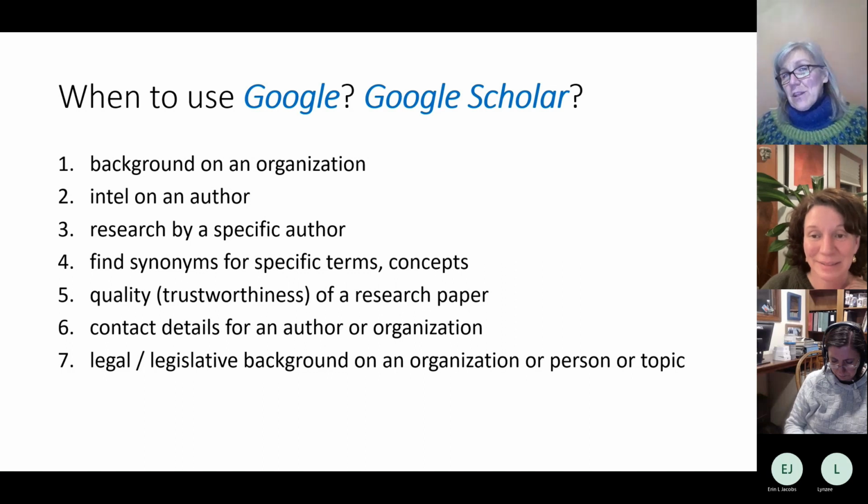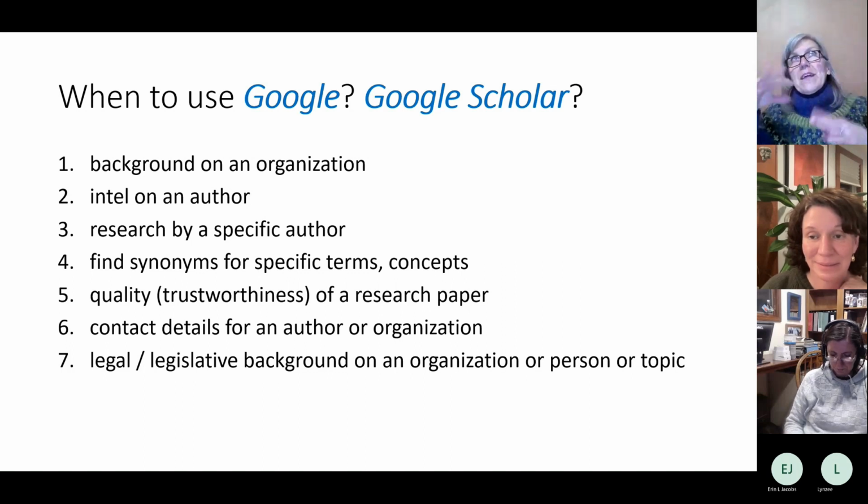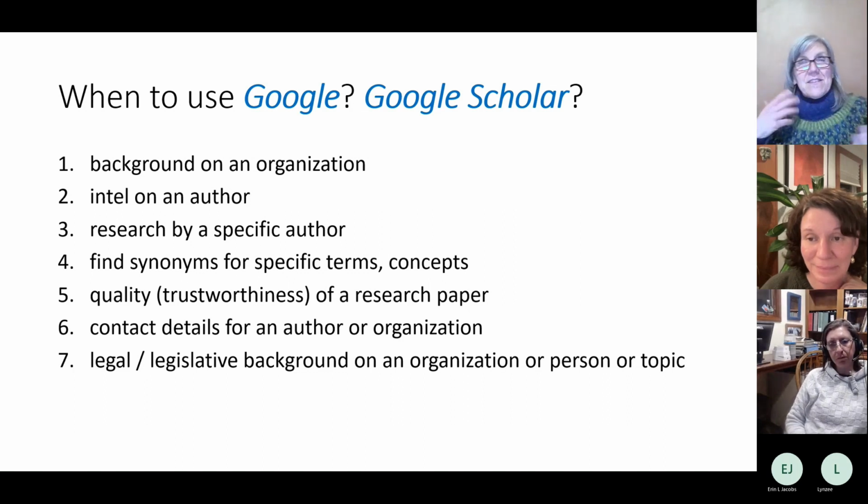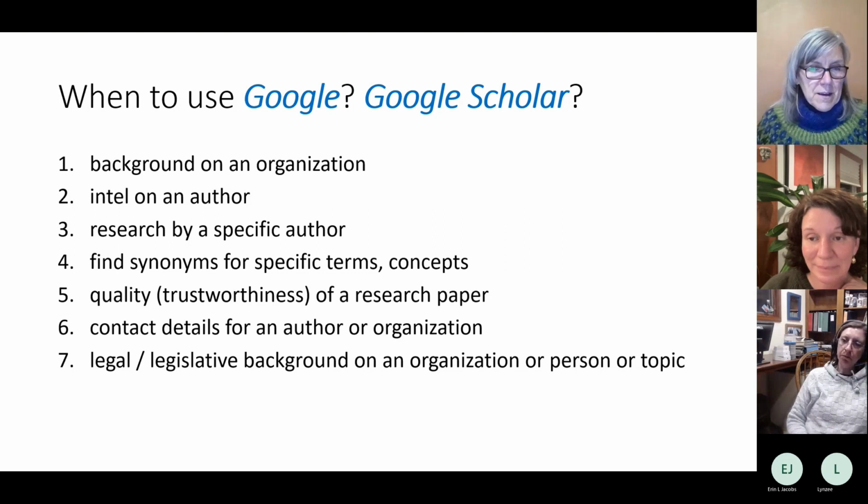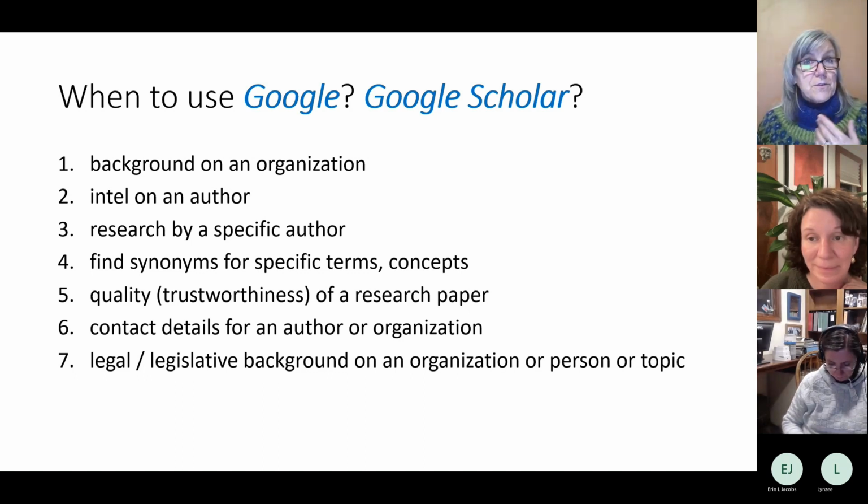So again, much like the question Laura asked earlier about when you do that deep dive, you see that they cited this other study. Do I go to that study? This is the same thing. It depends on the stage of the research you're doing and the decision you're making. But typically, for intel on an author, just as Christina said, you're going to find really good online articles in Google itself. Maybe a professional development study that was done at an organization that may not be in Google Scholar, but you still want to look at the author, and that's where the quotation marks will work, plus clicking on the news.